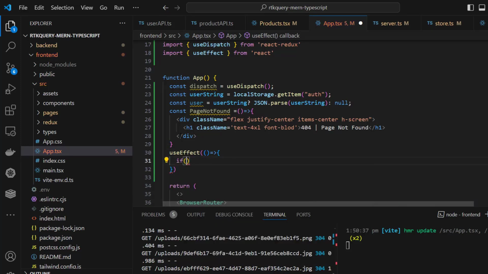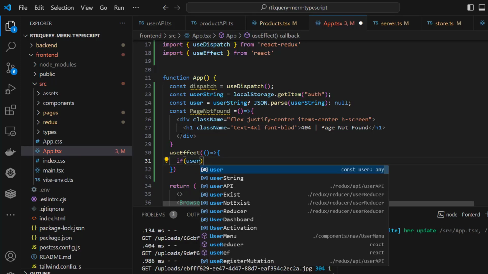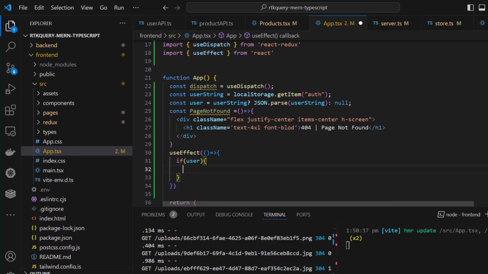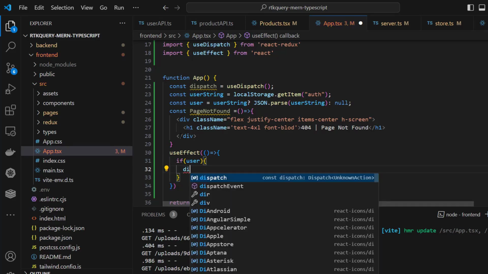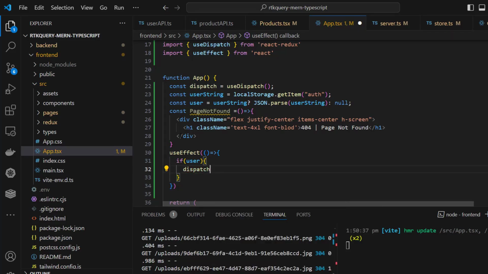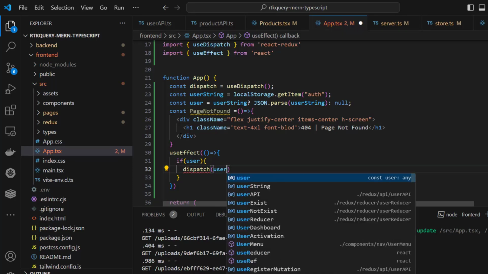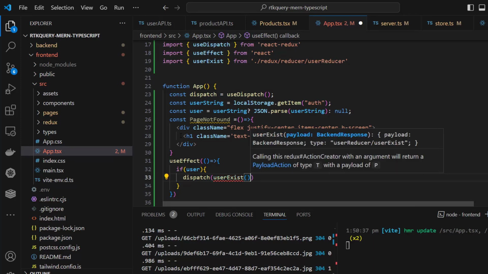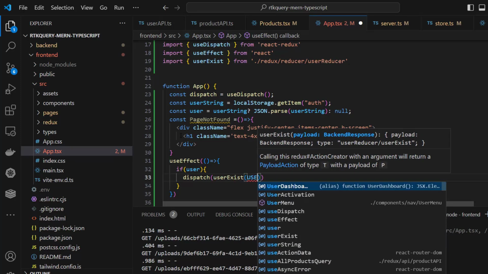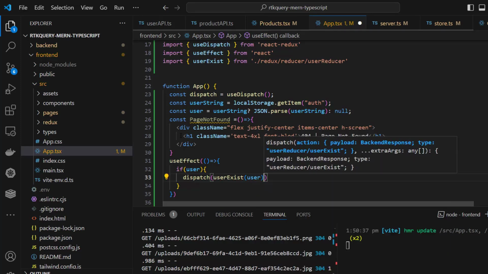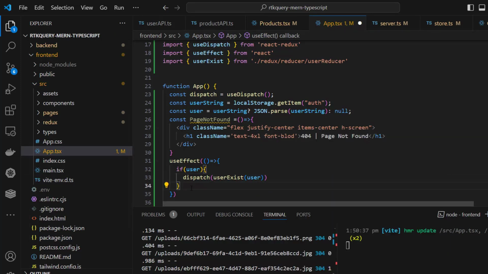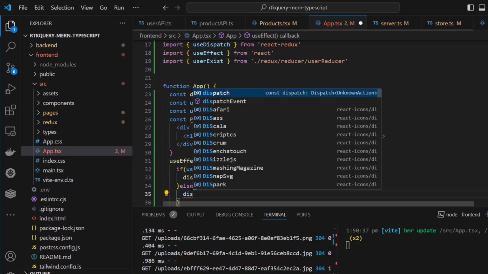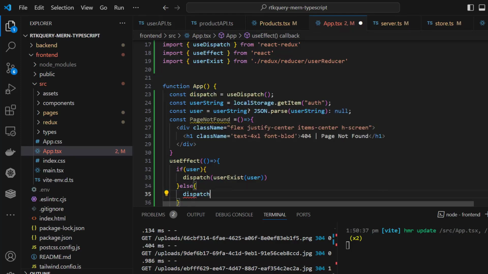If a user displays, user exists, it will come from the Redux store and it will be user, else displays user not exist.